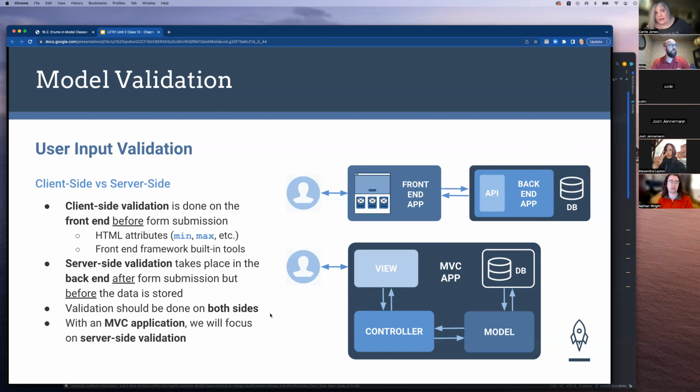But with an MVC application like we have, we're going to focus on server-side validation, because our templates are actually built into our server side, and we don't ever update the front unless a call is made to the back. It's not like this first model here, where you might have a completely separate framework in the front, and you have a lot of those extra tools. It's not that you can't do some client-side, you're just going to be a lot more limited. But there's a great system for tying this all together between our model, the controller, and the Thymeleaf templates. So that's what we're going to talk about tonight.